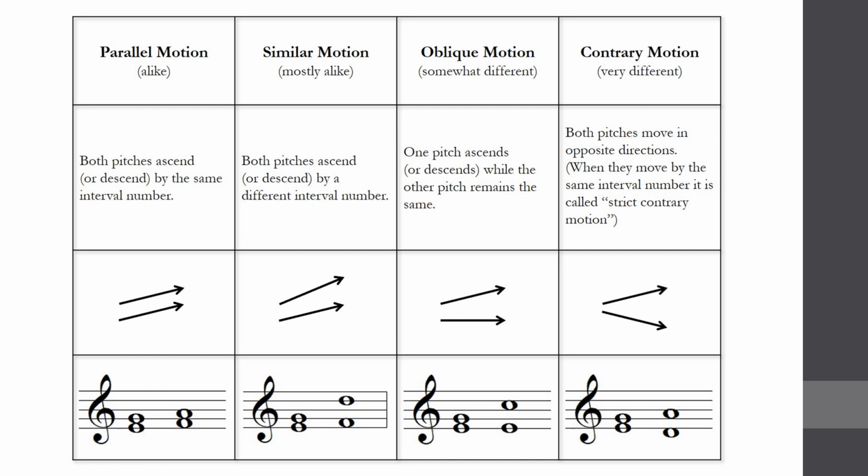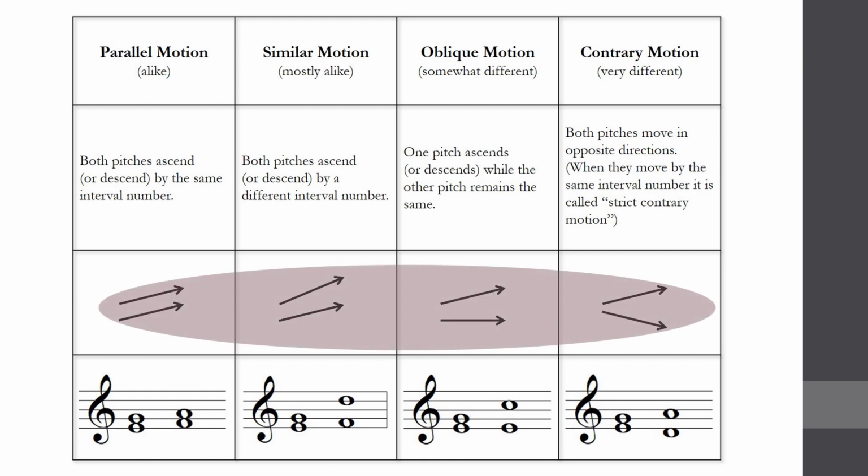Since the primary objective of counterpoint is to write independent melodic lines, it will be very beneficial to know which type of motion is best suited for this. Looking at this chart, we can see that contrary motion will create the most independent lines because the motion is the most different. As we move left on the chart, we see that the motion becomes gradually less different and more alike. Parallel motion will therefore create the least independent melodic lines because the motion is the most identical.